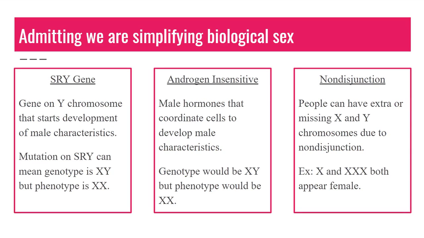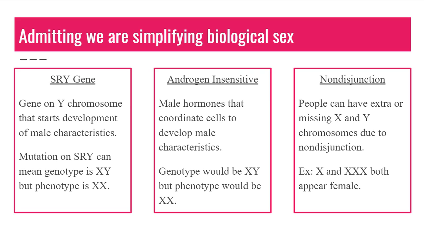Now, what the SRY gene is actually encouraging cells to do, so how it's able to coordinate all of the development all around the body of secondary male characteristics, is it actually spurs the creation of what are known as androgen hormones. So if you look right here, my middle one is androgen insensitivity. This would be where those hormones, those signals that are coordinating to cells, telling them, hey, you should start changing the way you're acting in order to create secondary male characteristics instead of female.